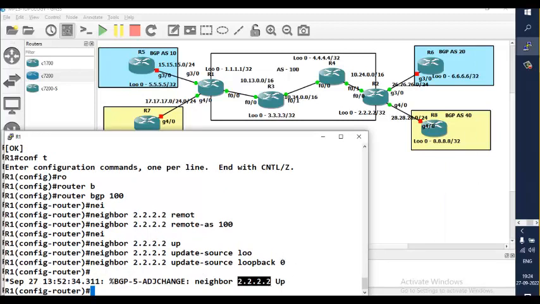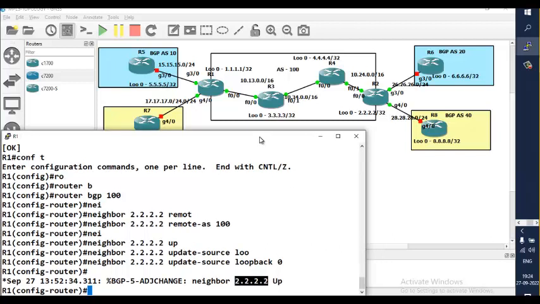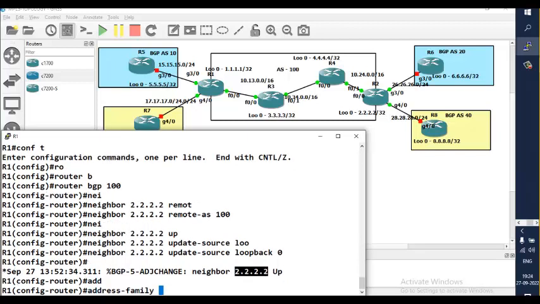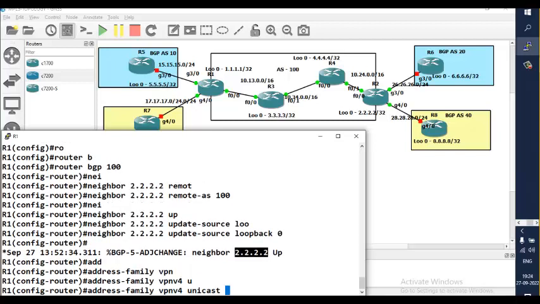Next I'm going to configure VPN. It's very simple. Address family VPNv4 unicast. See, without forming an IBGP neighbor, you don't go inside this.